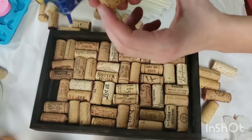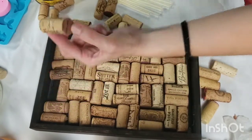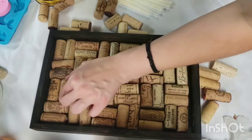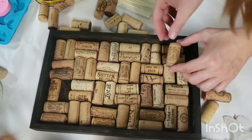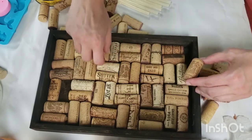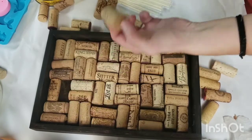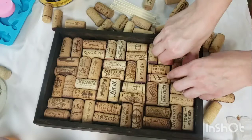So the tiniest drop of glue, situate them the way you want. If you want to show off that little brand name on there, whatever it is, just make sure that you twist it the right way so you can see it. And I don't know if I really want two grapes near each other, so I'll probably put the other grapes maybe over here. There we go. I'll put this one right next to it. And maybe I'm being a little too picky. Probably doesn't matter a whole lot.